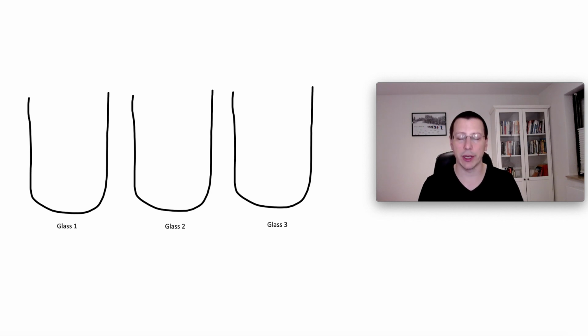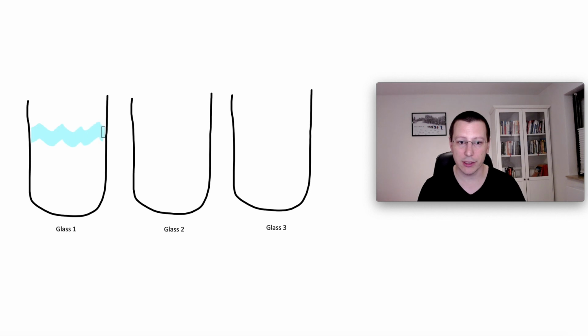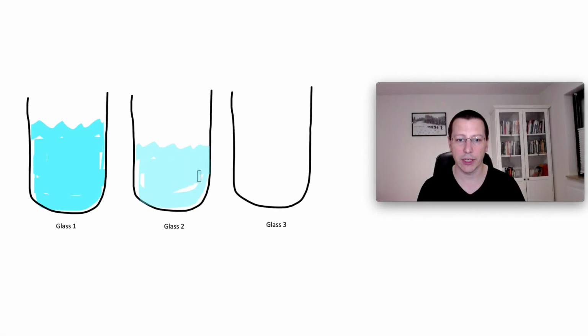Now, on my screen, you can see 3 glasses. Let's fill in some water into these glasses. Now, if I asked you to estimate the content of those glasses in absolute sizes, you would come up with, for example, milliliters. And you and I could argue for hours if it's 80 milliliters or 70 milliliters in the first glass. And since we actually do not know the size of the glass, that could be quite futile.